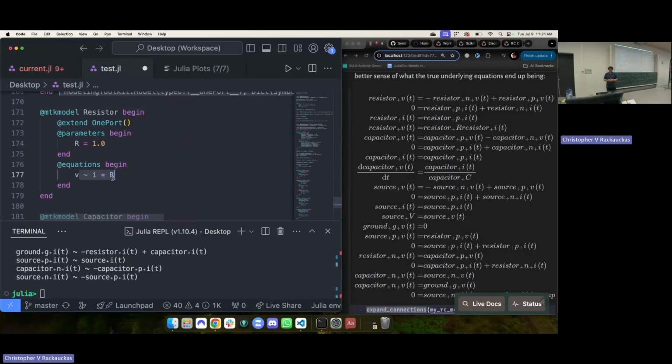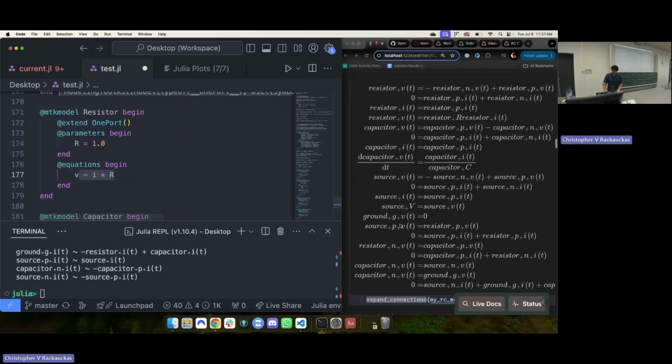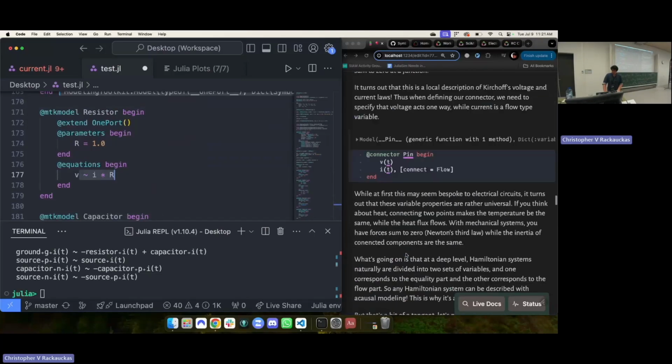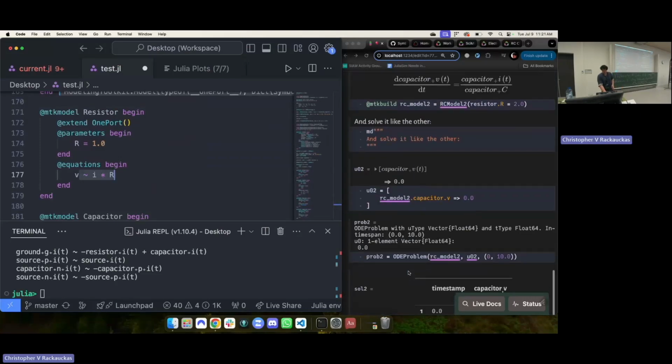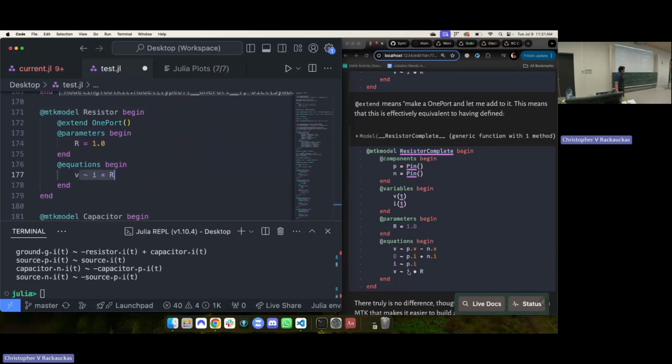My question would be, how does this play with equations of state that come from data tables? Yeah, so the next question is, how does this play with equations of state that come from data tables? So you can define, for example, interpolation objects that you can have as parameters. Instead of having a constant voltage here, I have a voltage object that takes in an interpolation object, and then I'll just stick that interpolation in there. So there are sample data components that let you do that, and all sorts of different components that let you integrate data into your system.